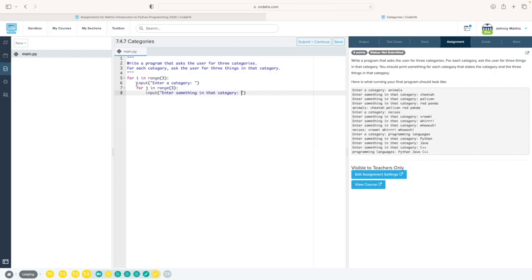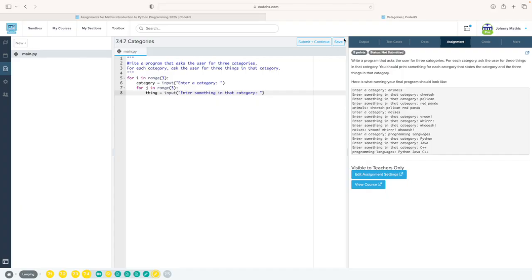Now, as always, you have to store whatever the user puts in inside some sort of variable. Let's put thing, because they want us to ask the user for 3 things. So we're just going to call this thing.